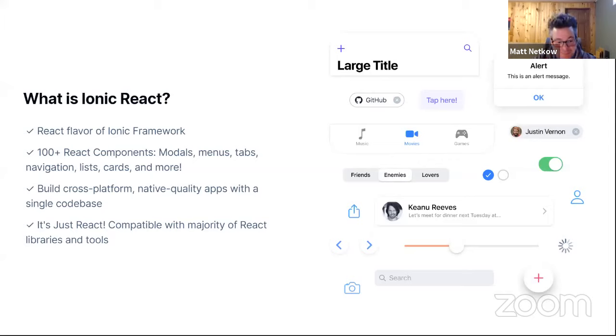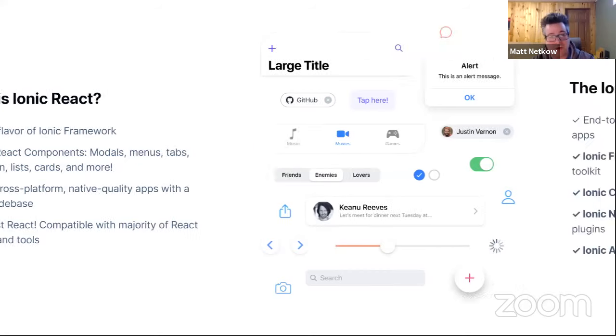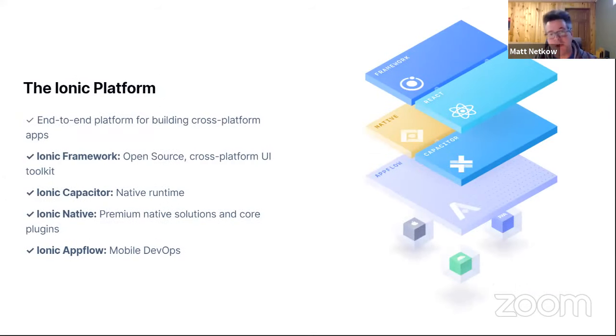But what's really great about this is we're compatible and built on, and coupled with, as we'll see, the tried and true best in class React libraries and tools. And we partner up with them. So that's really the great thing. It has the familiar look and feel that React devs like you expect.